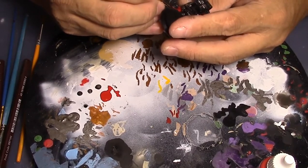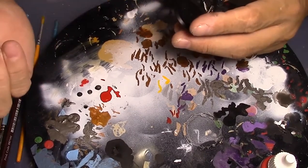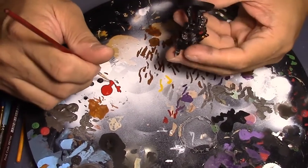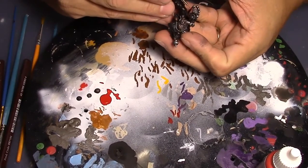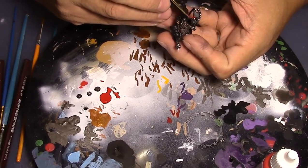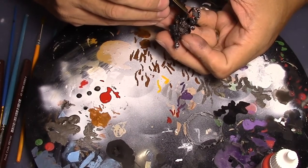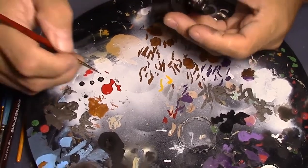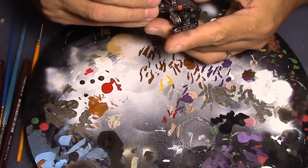I mean, you can always revive GW paint if it dries out a little bit. You can just use that layman's medium, put it in there, or even a little bit of water actually, I guess. But the layman's medium is the best thing they say to use for it. Since I have it and I use it for other things, I'd just use that. Just throw a couple drops in there, stir everything up with a stir stick, and shake it good and bring it back to life. But I didn't feel like taking the time to do that right now.